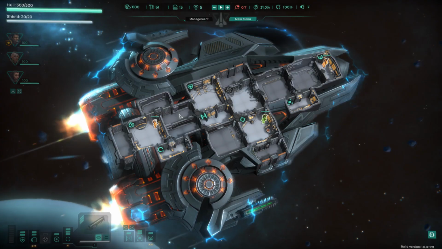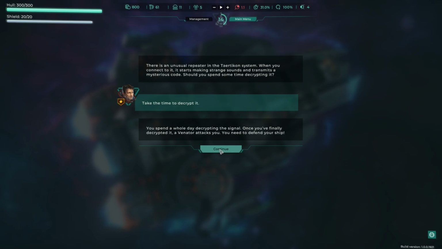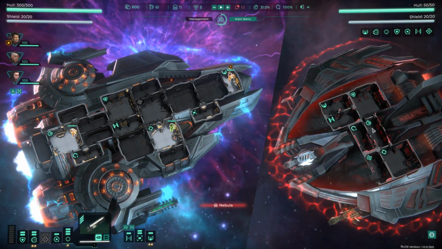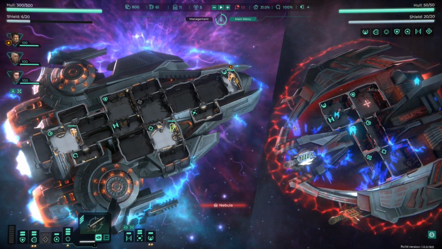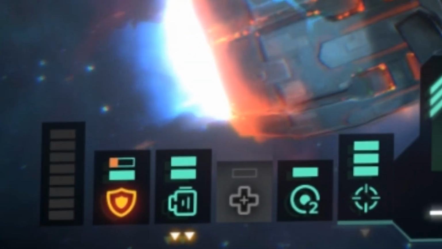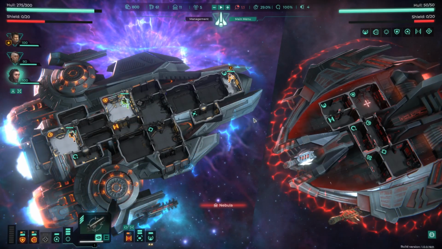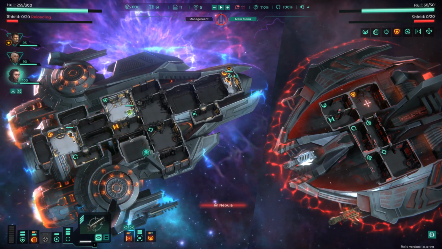In the next system I visit, I choose to track some signal instead of just flying away and I get ambushed for my trouble. My first target is the enemy ship's shield subsystem and my first shot is a miss. The enemy fires with 2 energy weapons and not only do my shields go down, but the whole subsystem takes a lot of damage. Now as the fight goes on, my main weapon does take down the enemy's shields and I even score some hull damage.